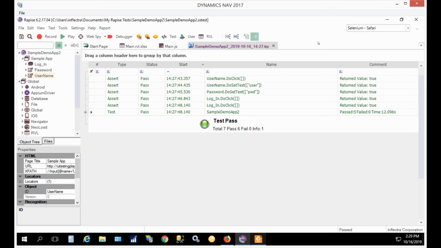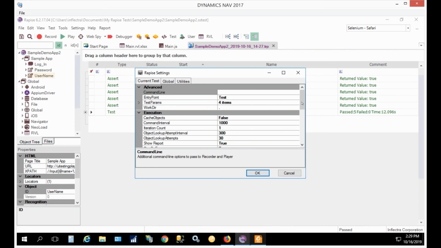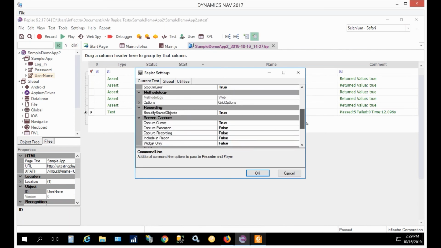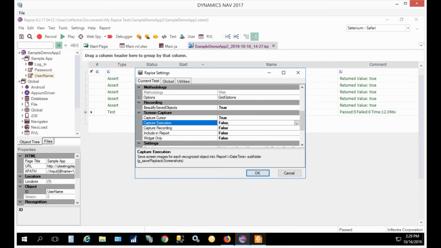To see what is happening there, because we don't see the Mac machine in the session, I am going to enable screenshots. So I go to settings of Rapise and set capture execution screenshots.